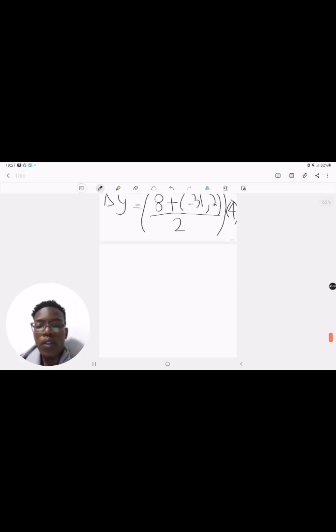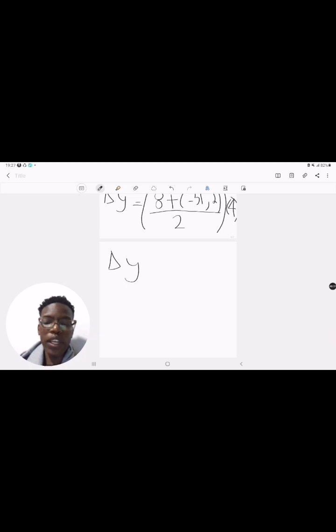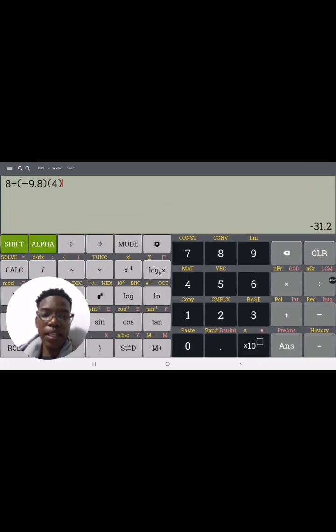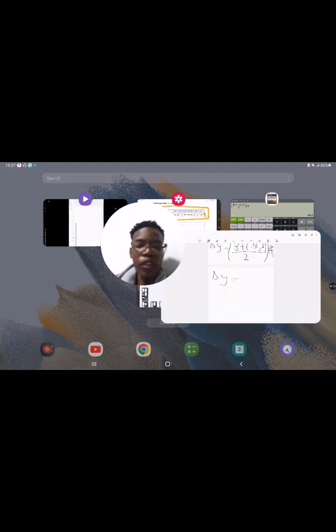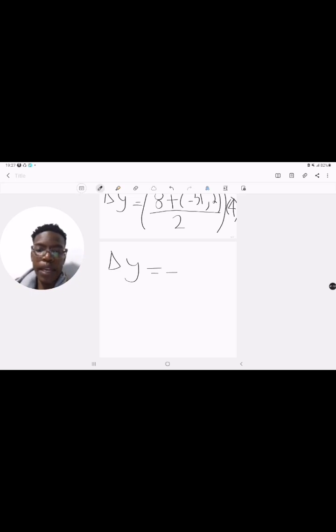And now you can solve this equation, solve for delta y. Please do not forget to write down the signs. The sign is very important for your velocity. It's downwards, so it's got to be negative. Right, so now let's come back here. In fact, I still have it there, minus 31,2. So now let's substitute things in here and see what we get. So we've got 8 plus, open bracket, minus 31,2. And then you come down here, you put in the 2, come to the side here, multiply everything by 4. Then you get minus 46,4, right? Minus 46,4.